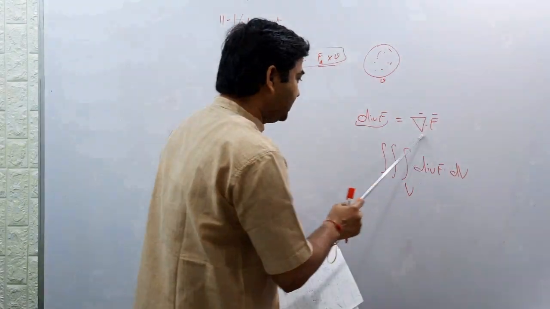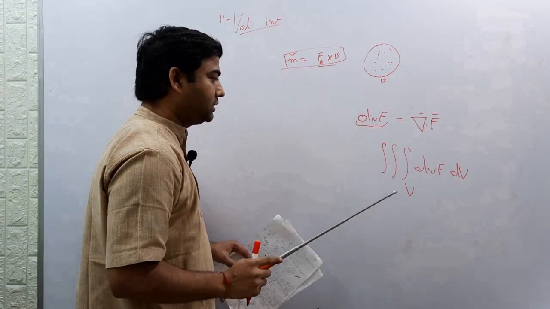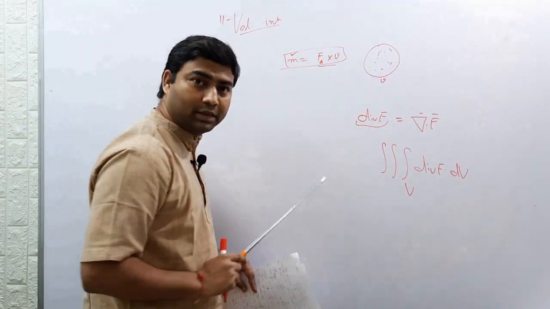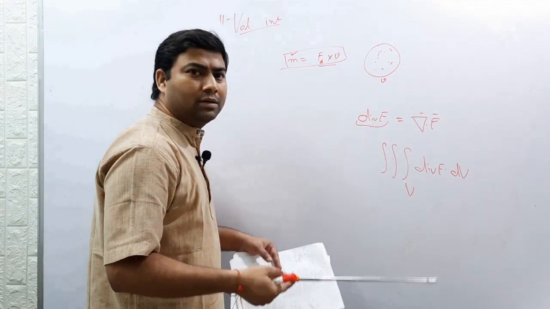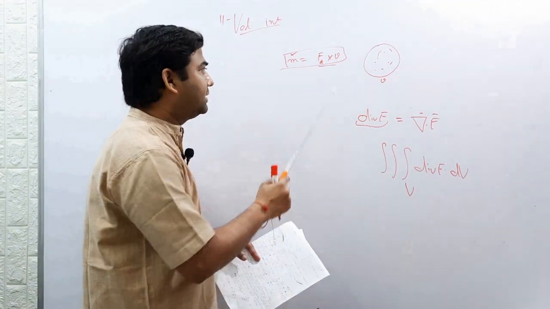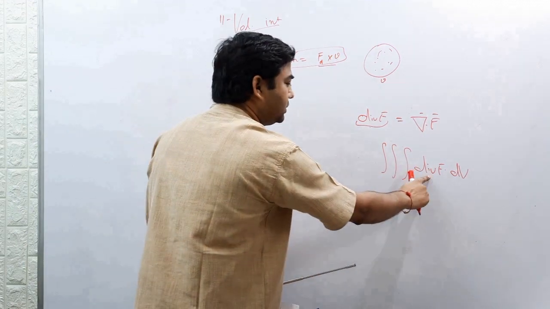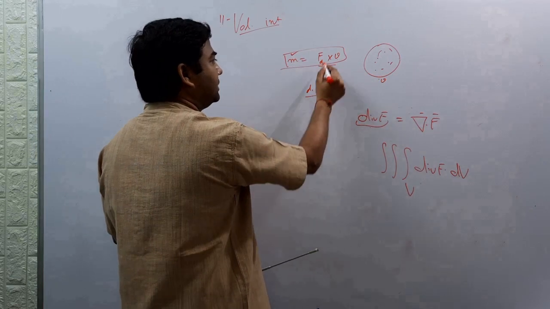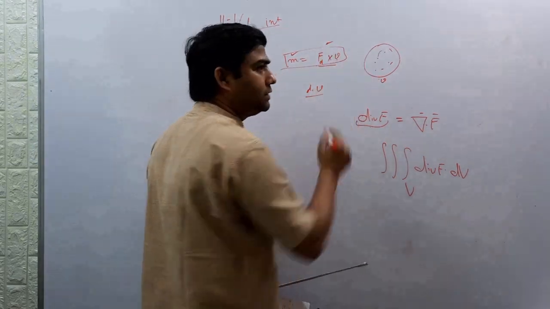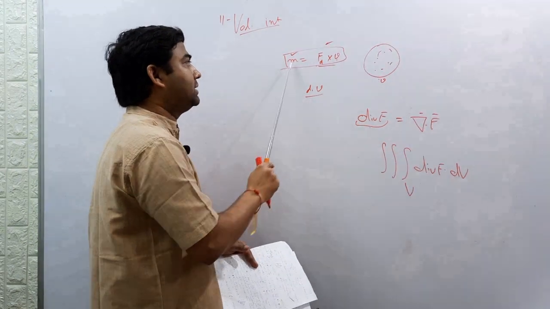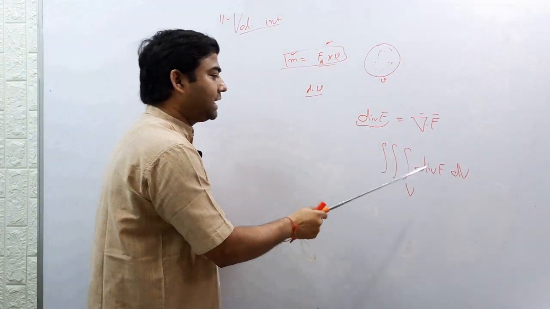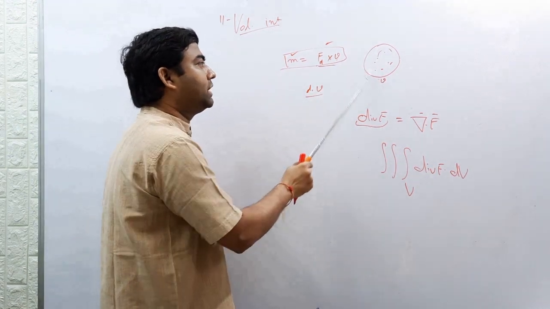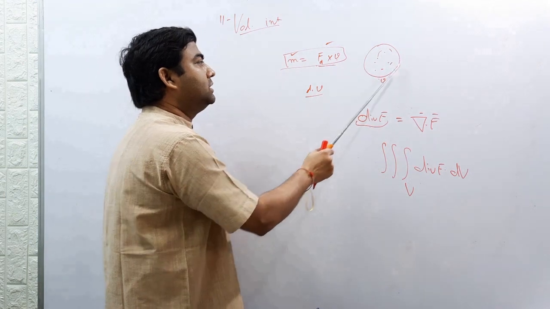So here it is written in standard form like this, but you should not think that the volume integration of divergence can be found only by triple integration, because it is simply divergence into volume. It can be found with a simple formula. If divergence is constant, you can find it simply by divergence into volume of the sphere, just like density into volume of a sphere. If density is fixed, then mass can be calculated from this formula. Similarly, if divergence is fixed at all points, then divergence into volume will give you the divergence of the field through this sphere.